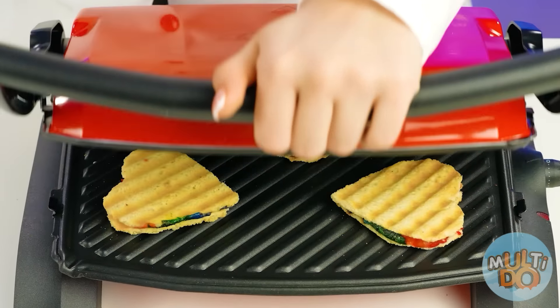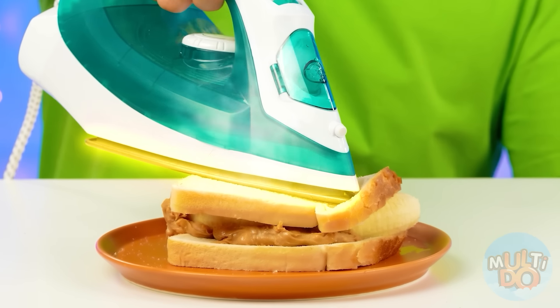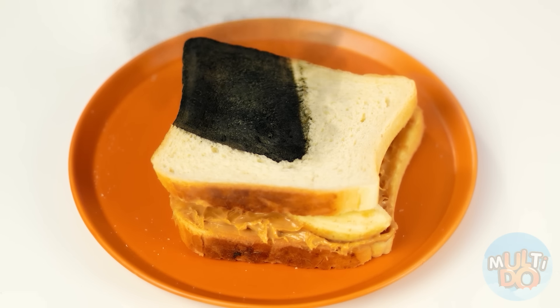The resulting hearts are laid on a cabbage leaf — everything is ready. I agree with Tina: healthy sandwiches aren't very tasty, so I'll add some ham and a little ketchup. That's better. I got carried away with this peanut butter — combining it with bread, the resulting sandwich will be unequaled. I'll add some banana too. To get a more appetizing crust, I'll cauterize the bread a little — with an iron! Why not? But where does the burnt stink come from? Zach, it's all your iron! Oh no, how sloppy I am — I burnt my dish again!